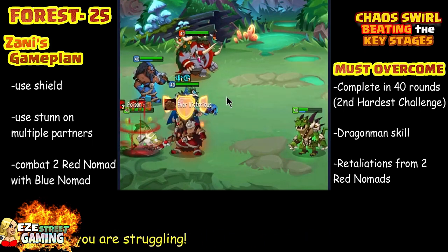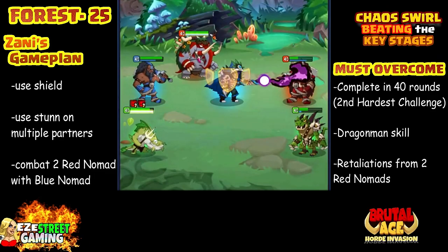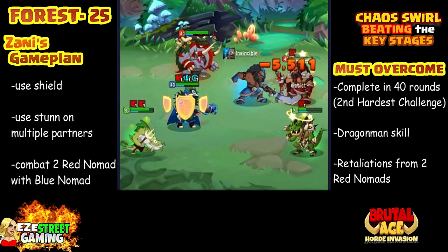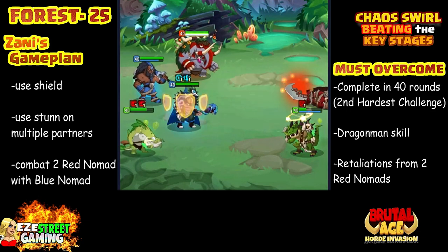I was kind of amazed at what I was up against after like the 10th fail in a row at a stage that I thought I was going to just blow right by. I did really well, and then I got stuck real hard. So, back to Zani. She's on Forest 25.